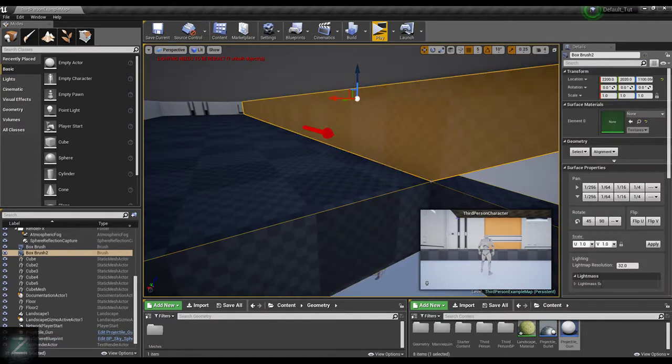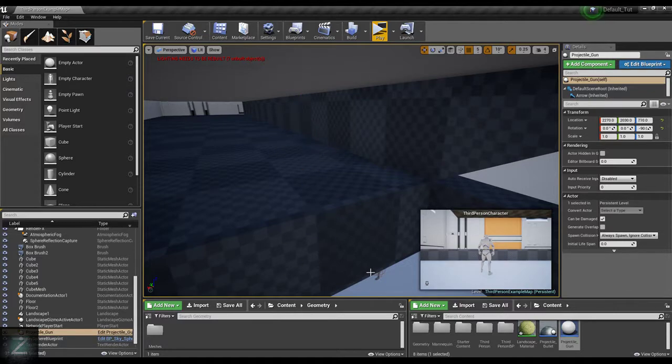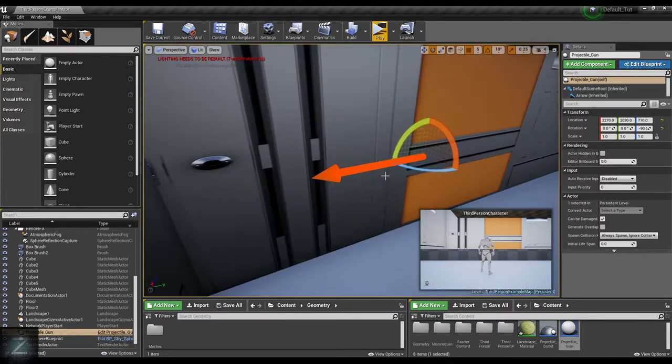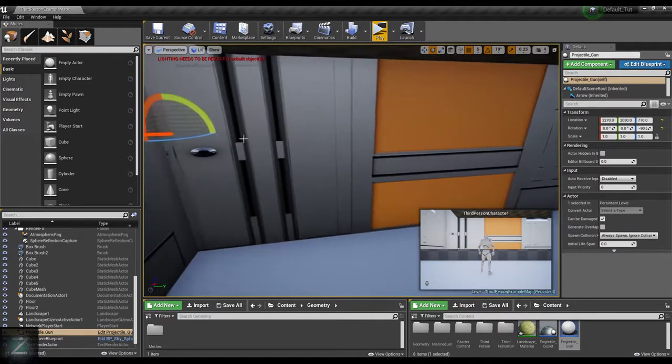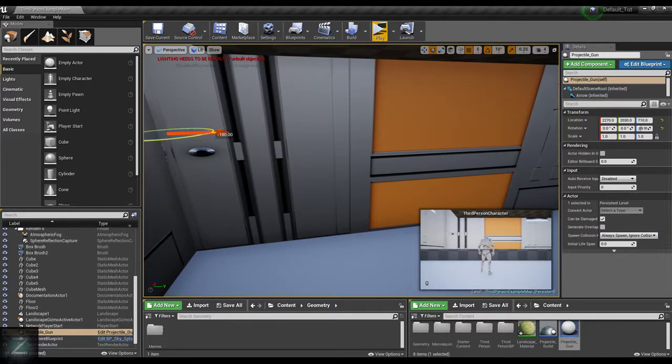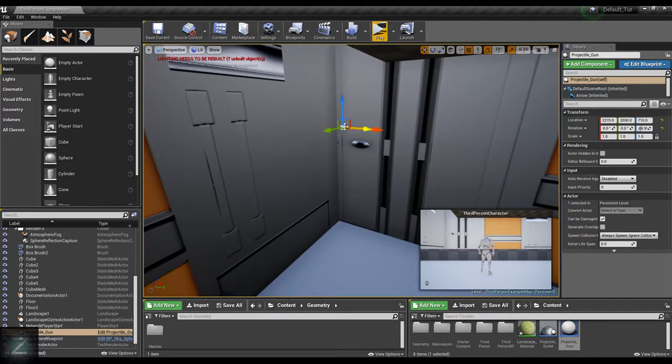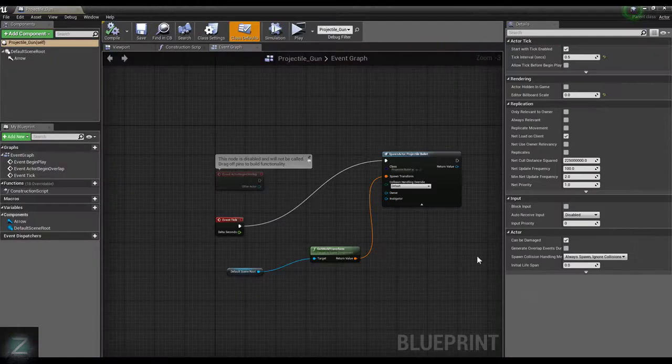But that's not what I really wanted to do. I was just kind of messing around. So I'm just going to twist this around here to 180. That pulls back. Projectile gun. Oh, and let's do 2 seconds.